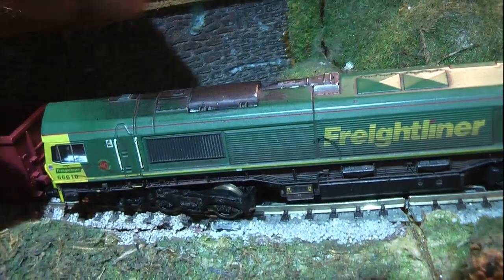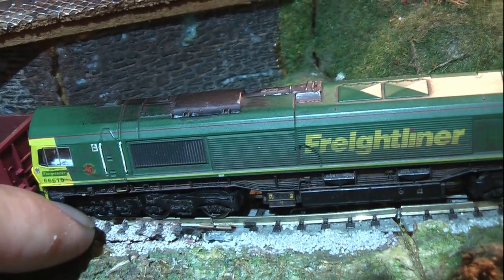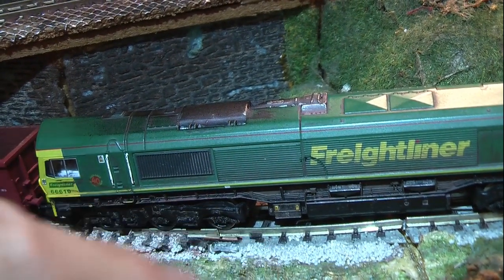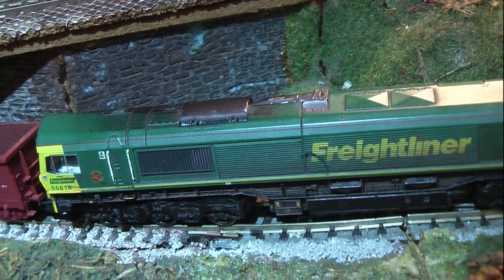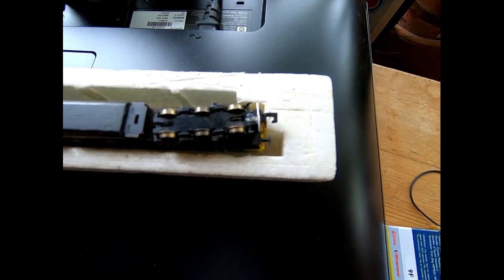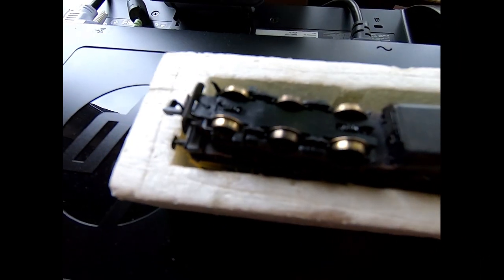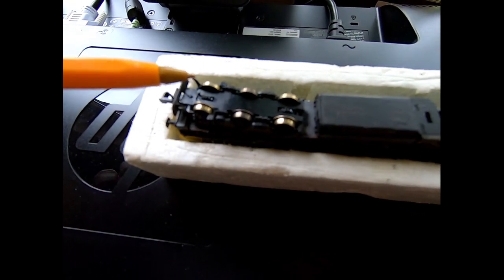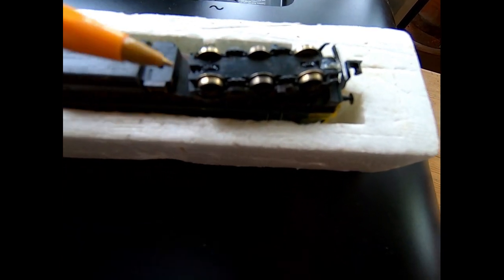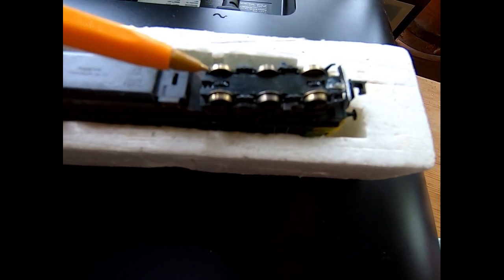Once again, this loco is too realistic for its own good, because these very long bogies, actually 66 has got very long bogies, from there to there is a huge distance, and it's derailed getting onto that ramp, which is on the initiation of a curve as well. Yeah, one of the problems with the Dapol 66s, especially with these old bogies, is that they derail a lot. The reason for that is, in order to have realistic length bogies, this becomes a very long, stiff arrangement.